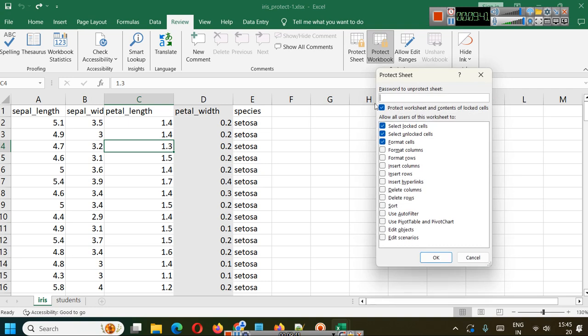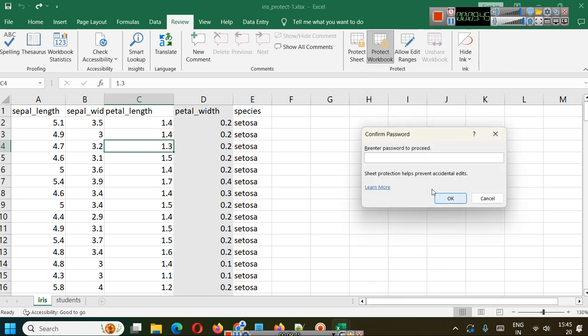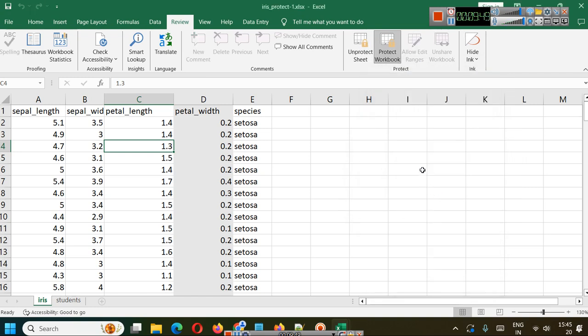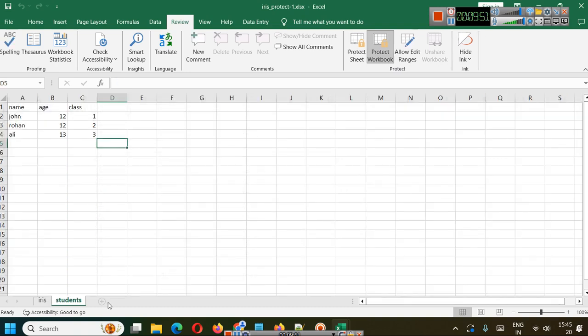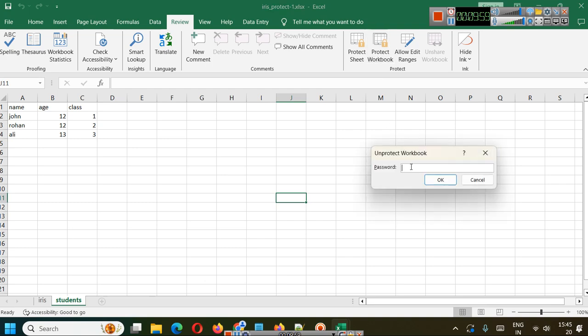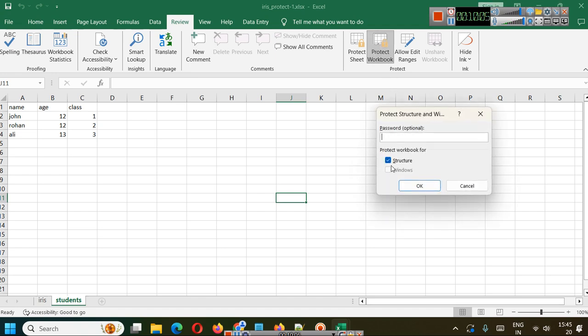So for protecting the sheet, we will just write test here. This will protect the sheet, but I still cannot add any new sheets here. If we go to protect workbook, I will enter the password. Okay, protect workbook, and this time protect workbook for structure.